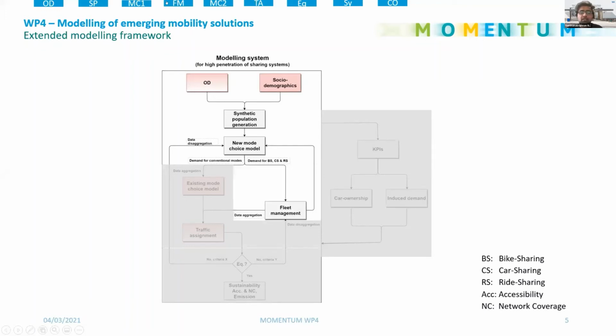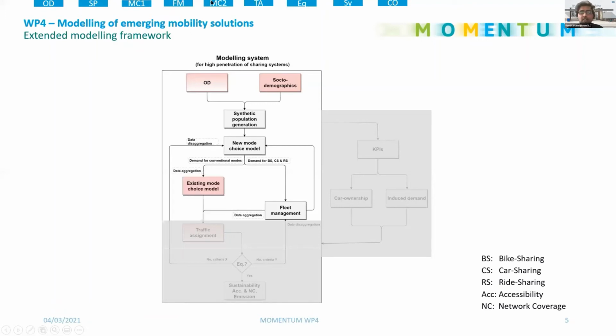Subsequent to the estimation of demand for different modes, the disaggregate demand of the shared services are fed into the fleet management algorithms, which assign vehicles to the users and simulate the operations of the fleet operators. Initial skim matrix is utilized for the travel times in the first iteration. If there are any unserved demand, they are assigned to the conventional modes. Once this process is carried out, the trips completed by the shared vehicles are aggregated. This will be the OD specific demand corresponding to the shared mobility services.